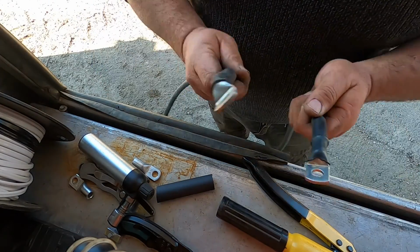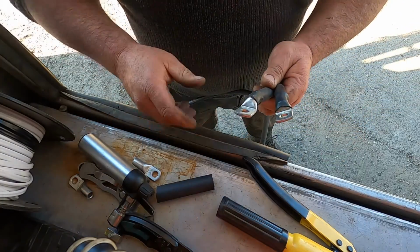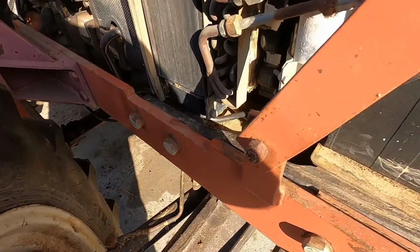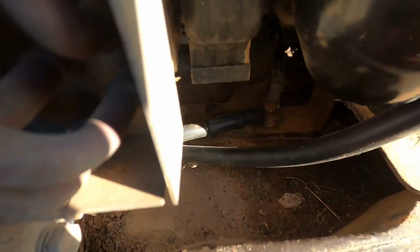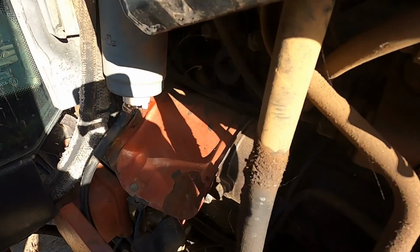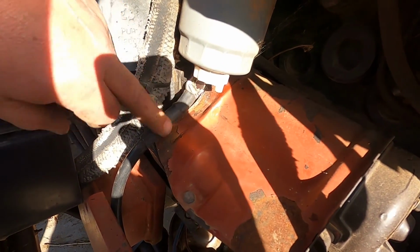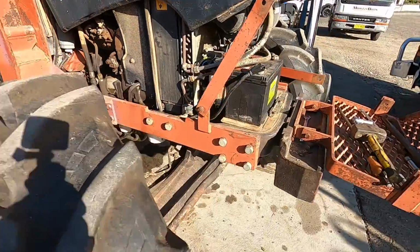Alrighty, now there we have it, two cables. Now I'll go fit it and we'll see how it goes. Right-io guys, that's all installed. I've got a new cable going from there, runs all the way through, and I've just piggybacked it to the back of the starter motor mounting housing here. Let's see if she will fire up.